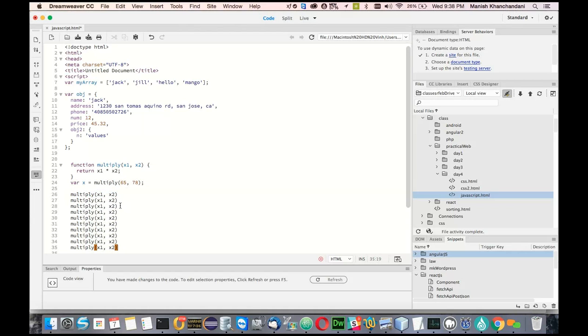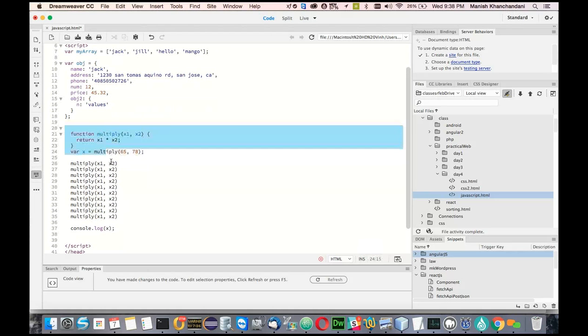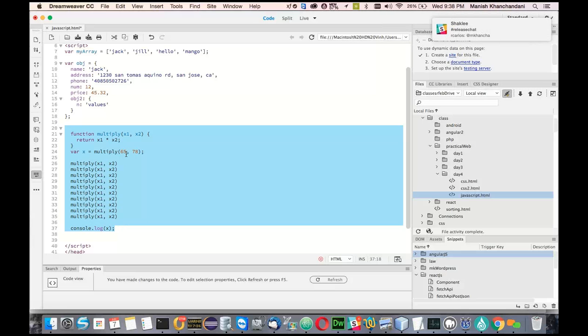If in a website you want to repeat something, then you have to put all the lines of code in the function and call the function, rather than repeating those two, three lines of code. Is it clear? Okay. Even if it's not clear today, we will do a lot of functions tomorrow, day after tomorrow. It will be clear in a couple of days. We have to do a lot of functions in future, and then your concept will be clear about JavaScript and functions.